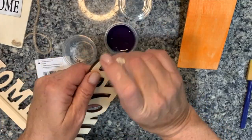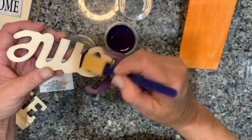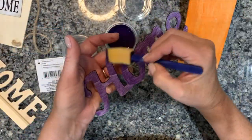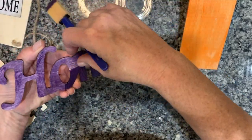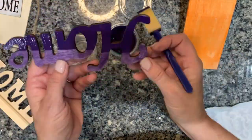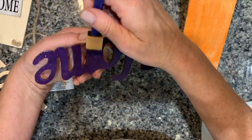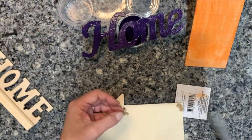And I was going super bright. So this home, I only paint the one side. And at first, I started painting it, and there was sort of this natural wood line that went through there. And I was going to capitalize on that and do it half dark and half light. I ended up just doing the whole thing a little bit darker because I felt like it almost couldn't read it when it was half and half. And I loved this super dark contrast because I'm going to put it on that orange.